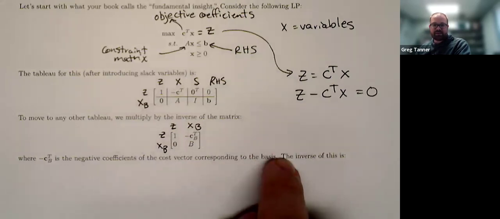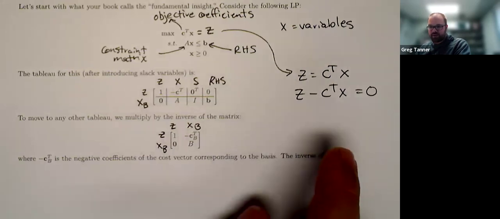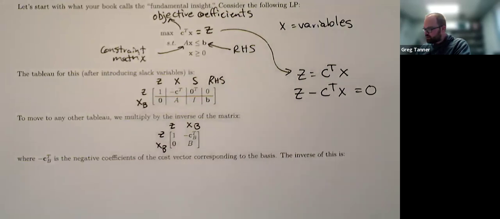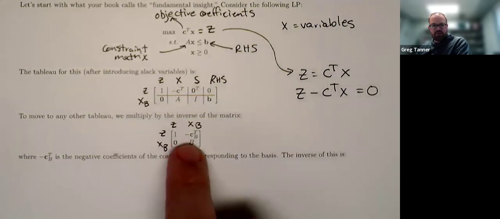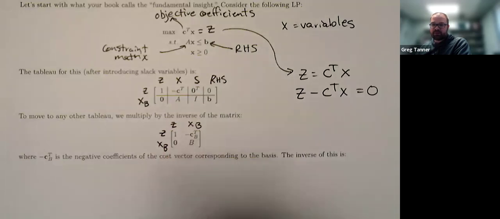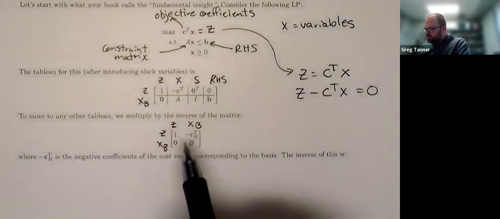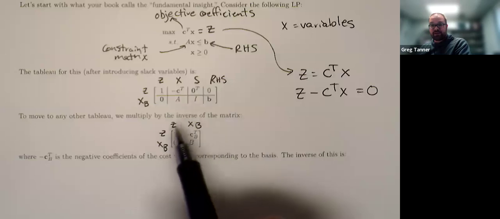Okay. And if it's a slack variable in the basis, it's got 0 for the initial value in the cost vector. Okay. So what we need to do, when we do our row operations, is change all of these columns to the standard basis vectors. Okay. So 1, 0, 0, 0 and 0, 1, 0, 0, 0 and so forth, where there's only one 1 in each column, and whichever row that 1 ends up in is the row that corresponds to that basic variable. Okay. So what we need to do is essentially turn this into the identity.